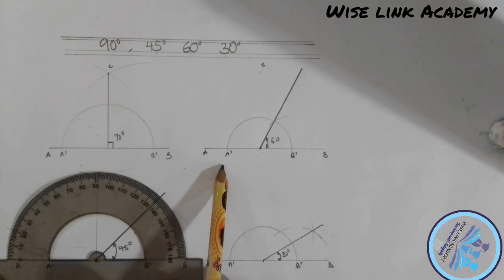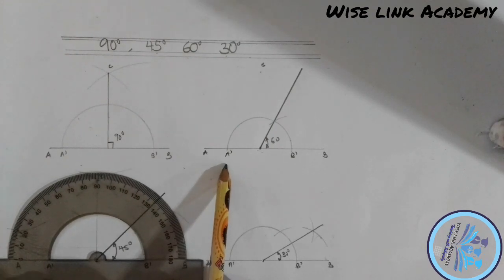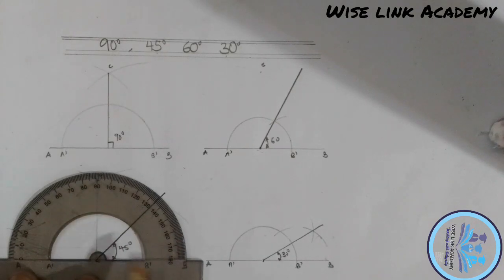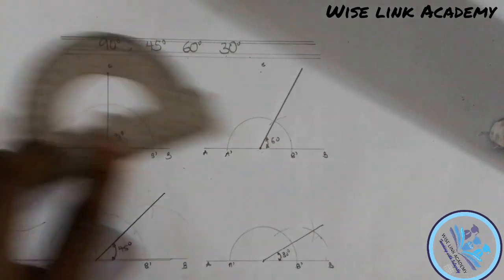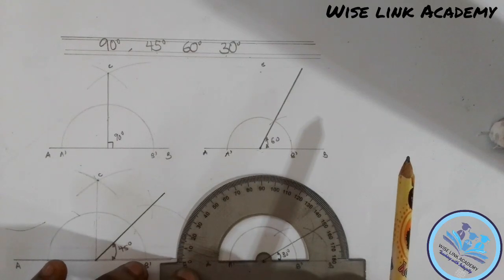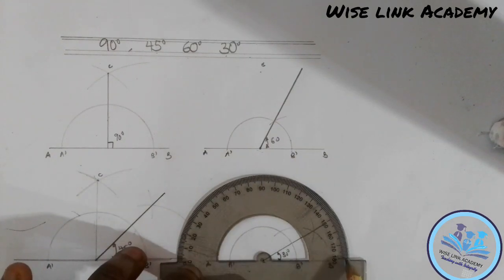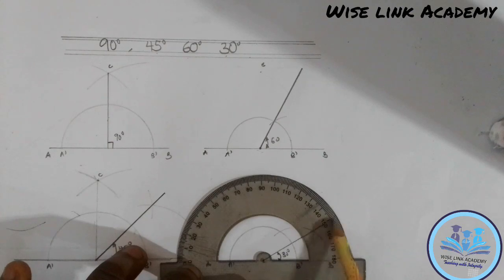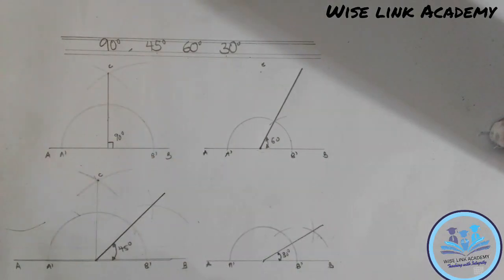As you can see, so come to this point here, this way. It's touching my 90 degrees. So therefore, this is 0, 10, 20, 30, 40, 45. Can you see that now? So I place it at this point too. This point here. As you can see, this is 0, 10, 20, 30. So I've confirmed those.